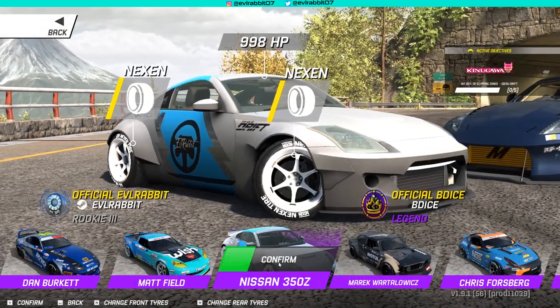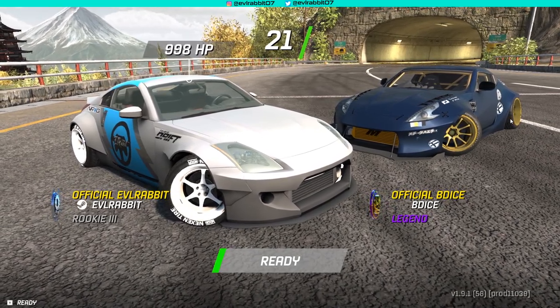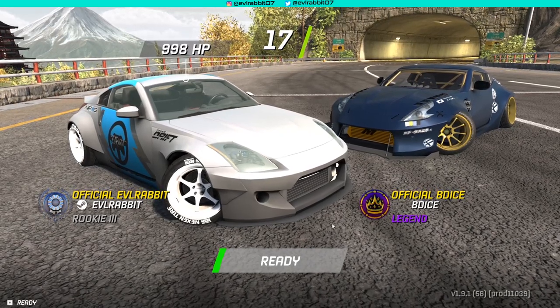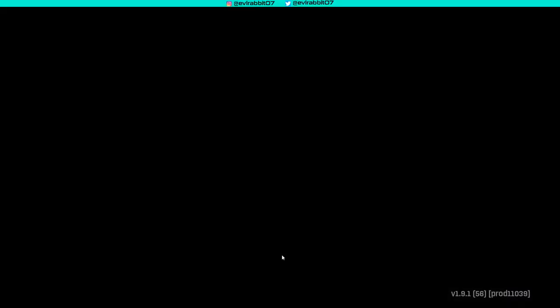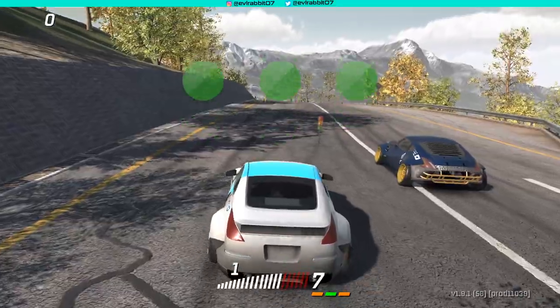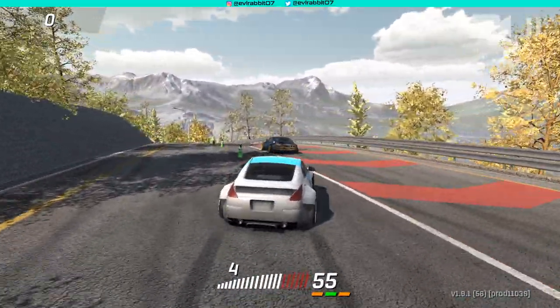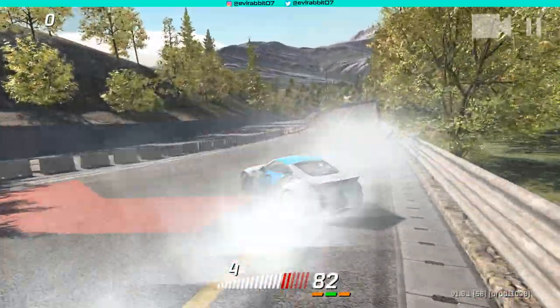On his Z? Z versus Z, that is a sick looking Z. I want that body kit. Can I have that car? Have that car, please. Unless I can upgrade to that body kit, I might be able to. But his is a 370, so unfortunately, I want that body kit on this car. Or I actually just want that car. So it's a 35,000... wow, he is leaving me.